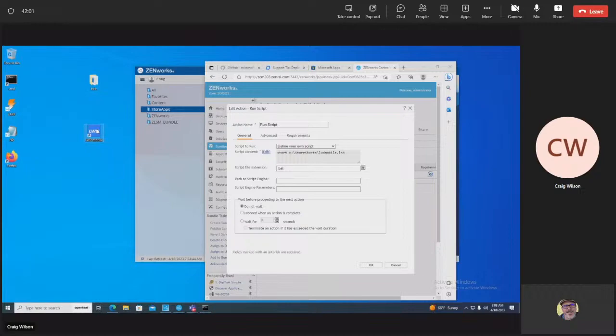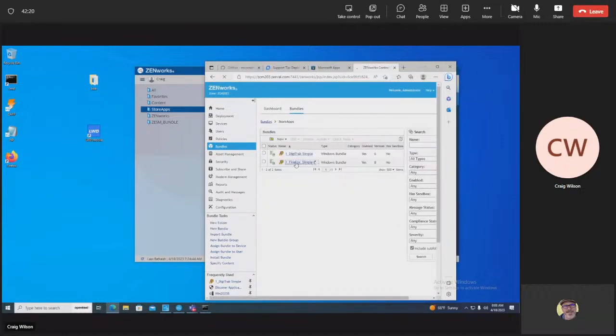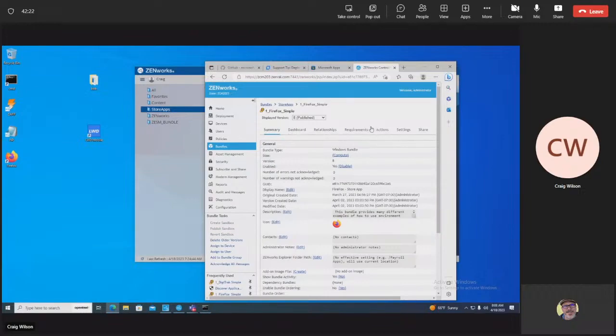Obviously, you don't want to do that for big files, and since this is not much more than a very, very small file, that's reasonable. You're not going to deploy Microsoft Office doing this. Sure. But just for a simple link file, it works well. And so now the other store app is Firefox, and this one gets a little trickier.